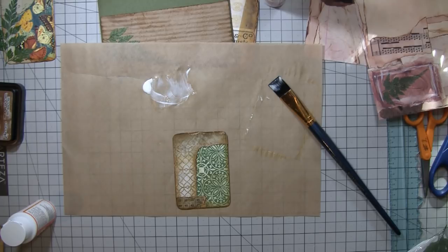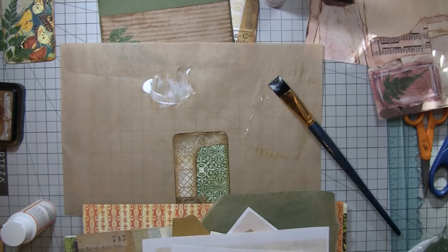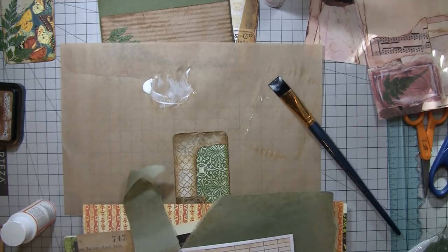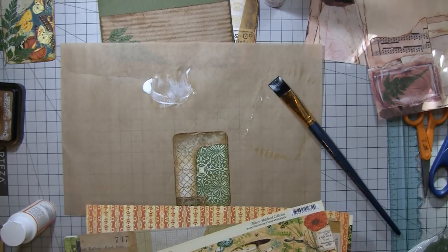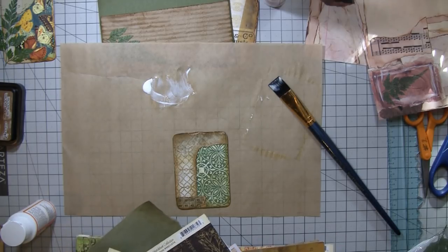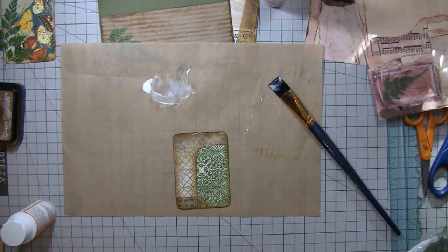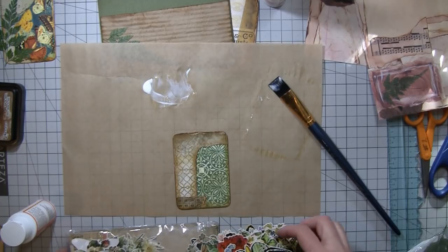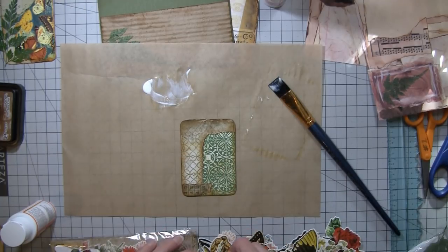Sorry, I'm just looking for a butterfly. Got all my junk that we were playing with the other day. And I know I'm off camera right now. I'm sorry, I'll get back on there. Just a second, I just want to find my butterfly things that I printed out the other day. Do I not have them in this pile? Of course not. Well, we could use a Tim Holtz butterfly. That would work. So these are just Tim Holtz pieces. I know I'm off camera again, but I'll be back right here.